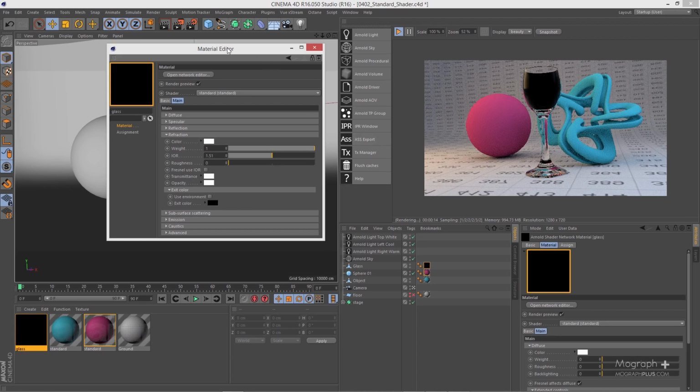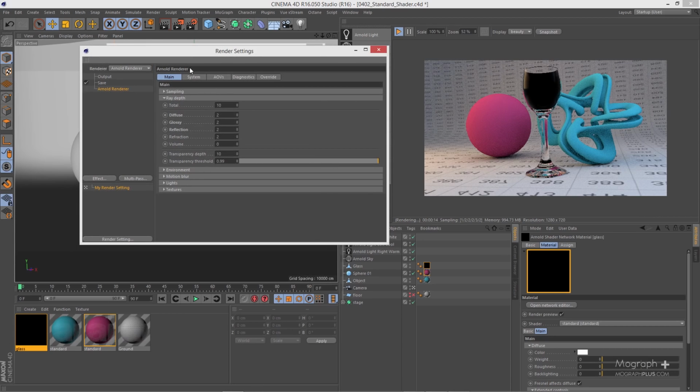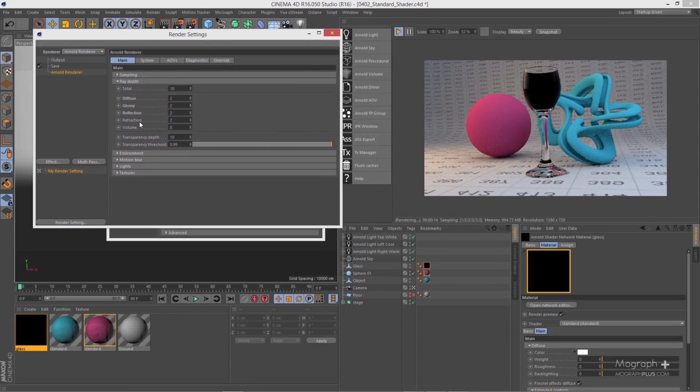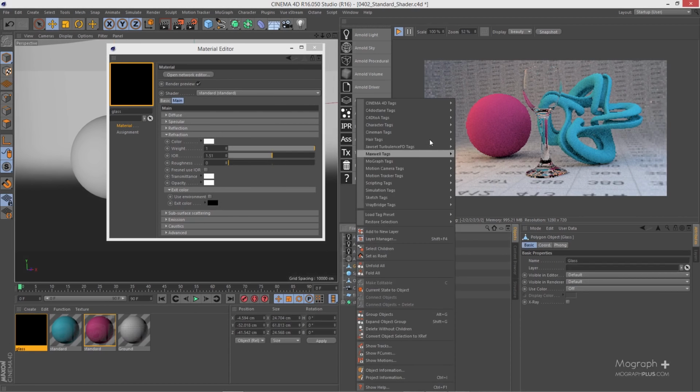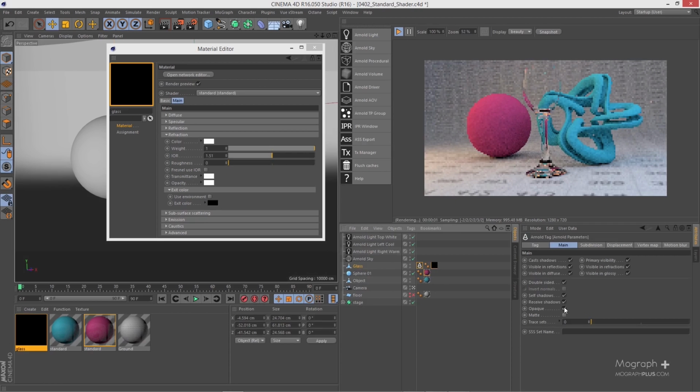Let's open up the render settings window, come down to the ray depth section and increase refraction depth to about 4. And let me close the render settings window. Also, let's select the glass object and apply an Arnold parameter tag and uncheck the opaque option. This way the shadows cast from the transparent object will look correct, and if there was a refraction color set in the color section or down here in the transmittance section, the shadows will pick up that color also. So guys, to sum up, whenever you create a refractive object, disable the opaque option so it looks correct.